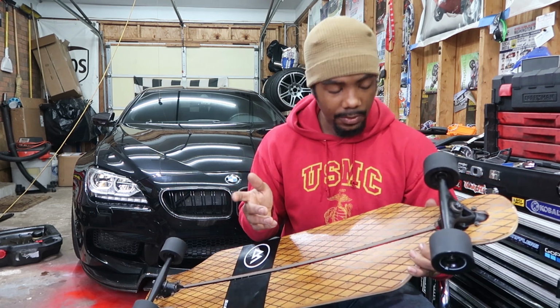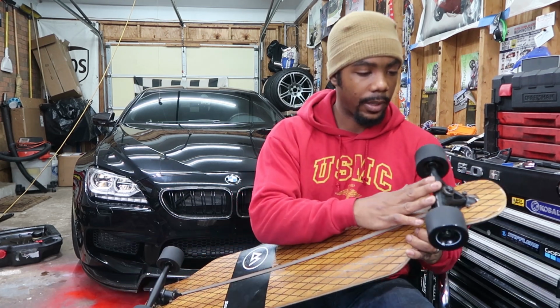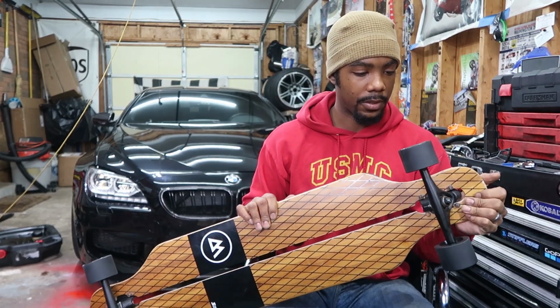The only reason I didn't do that is because this board was such a nice board to ride, then this board wouldn't have trucks. So I really, really like the trucks that come on this board. The wheels that come on this board are also very nice. Don't need to change those at all.